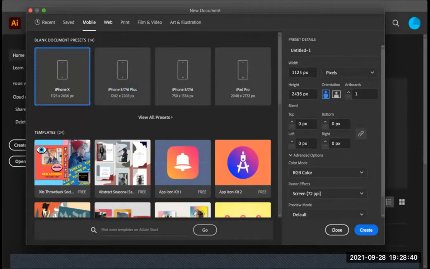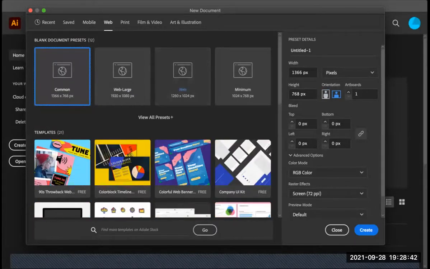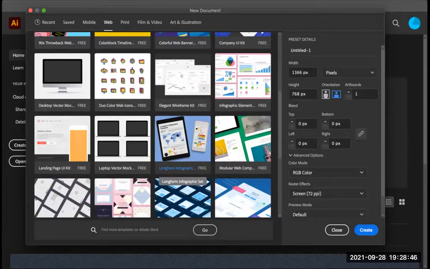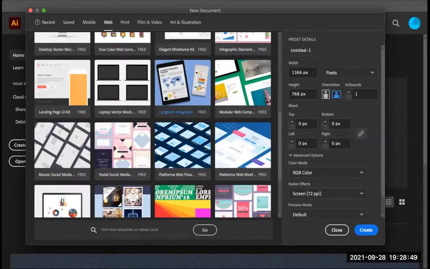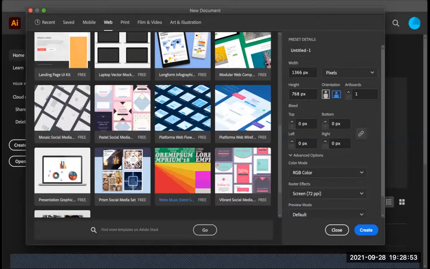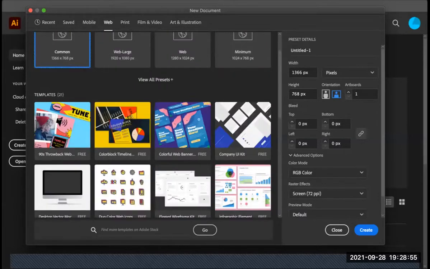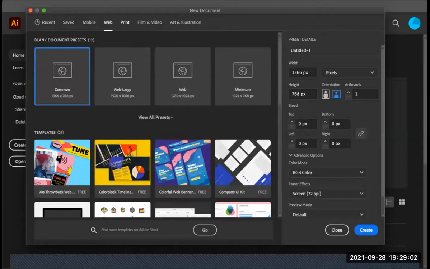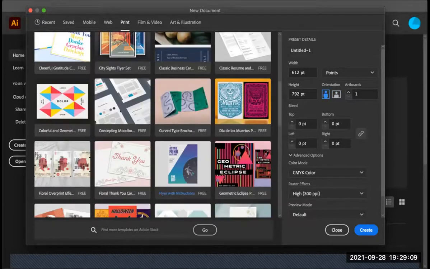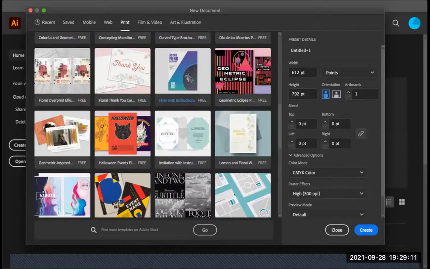If I click onto web here on the top, you'll see the same thing. There are web templates, desktop computers, laptops, mobile phone layouts. If you just want to create an interesting presentation for a portfolio and upload it to your site, they're making it so easy for people to create these templates: print brochures, posters, flyers, really cool.